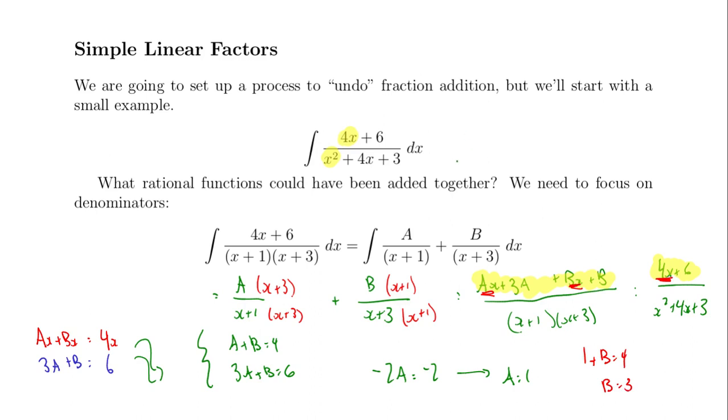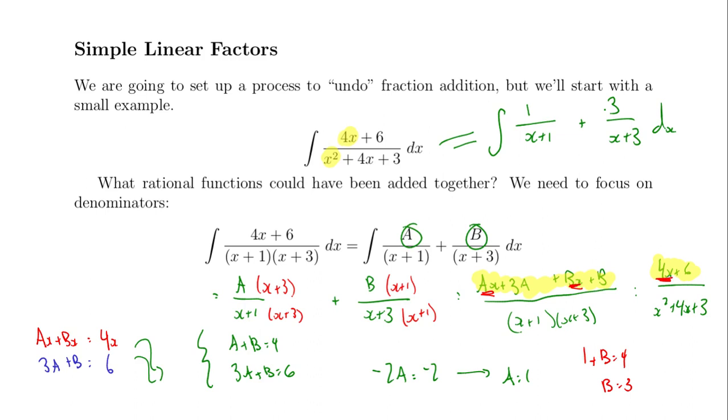All right, so what did we really just do? We said this integral is equal to a, which is 1, over x plus 1, plus b, which is 3, over x plus 3. All right, notice we haven't actually integrated yet. All we've done is made this look easier to integrate. So partial fractions is less about finding antiderivatives and more about noticing that it's going to be easier to find antiderivatives if we're able to split these rational functions up. Solving these linear systems of equations is kind of annoying, so I'm going to show you another method of doing this that's a little bit faster.